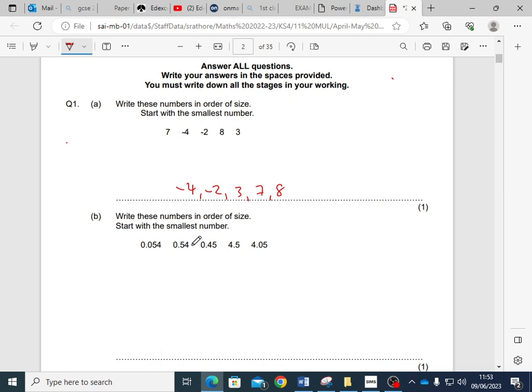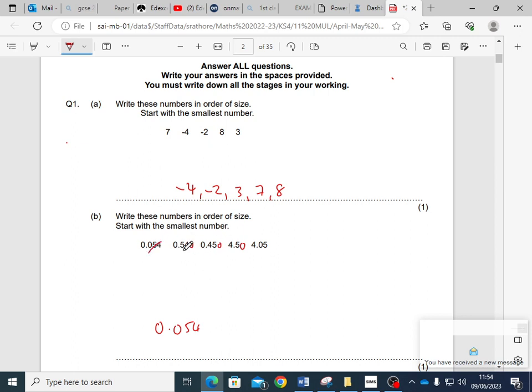Write these in order, size smallest first. So the thing you could do here is add an extra 0 on each of them. That's going to give me 54, 540. That's going to be 450. Now that one's going to be the biggest, because you just need to check that's £4.50, and that's going to be 405. So let's go for the smallest, which is going to be 0.54. So we're done with that one.